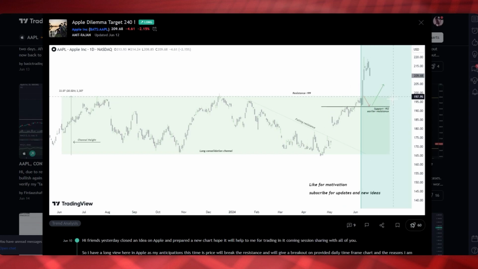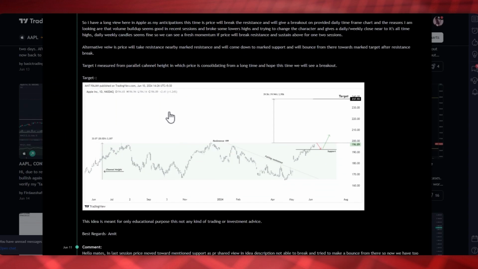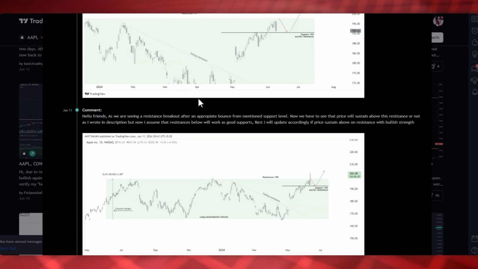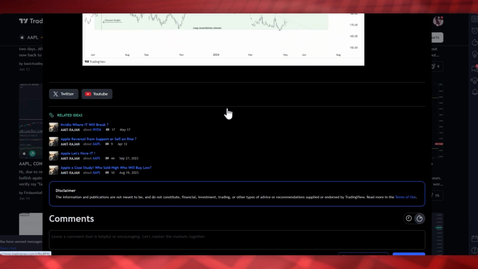Now, the reason that you want to be able to use this is because you want to analyze whether or not people are good at analyzing charts or whether they are terrible. When you click the play button and you see it do something other than what the person suggested, it might mean that they're not that good at analyzing charts. This doesn't mean that sometimes people can't be wrong, but I would say if they do this a few times and they're getting it wrong, then probably look at someone else's analysis. You can also see here, if we scroll down, exactly what some of their comments are, because you're able to update these charts a lot of the time.